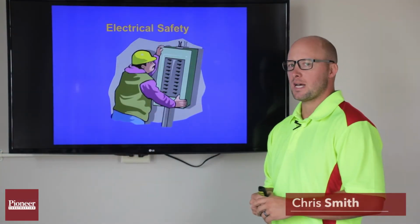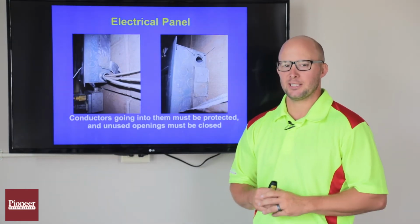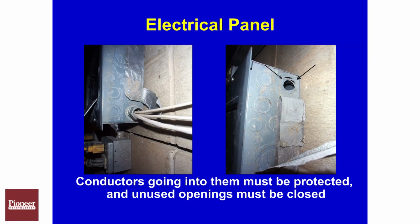This week we're going to focus on electrical safety on the job site. One of the things we need to pay attention to is electrical panels. All electrical panels need to be weather tight. All knockouts need to be filled in with all electrical panels where the wiring is running into electrical panels. They need to be protected from any kinds of cuts or abrasion that may happen.